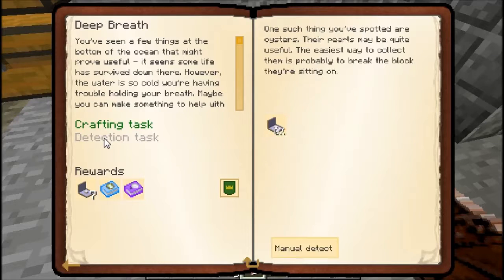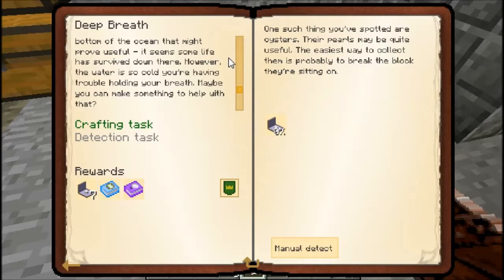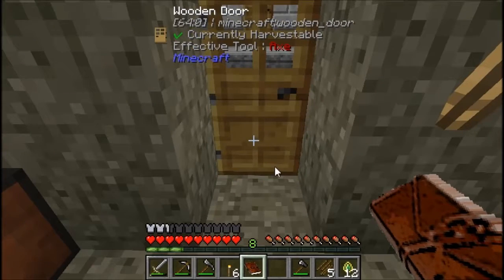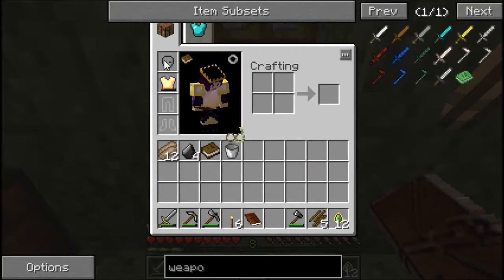Okay, now what? We have to find a pearl oyster. So one thing you've spotted are oysters. The pearls might be quite useful. The easy way to collect them is probably to break the block they're sitting on. Okay. So I haven't actually tried going in the water prior to this. So let's go ahead and put our snorkel on our face.